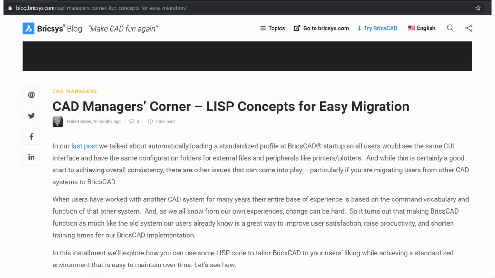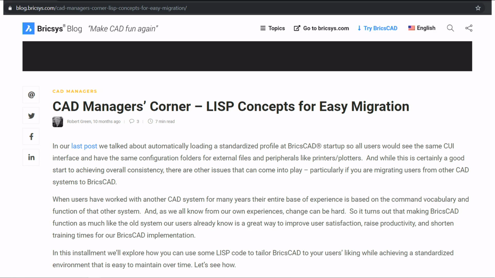Another thing is a lot of people bring over Lisp customization. And what I will do is I will point you to a resource that I have. If you go onto the Bricsys.com site and just search under my name, you'll find that there's a variety of blog posts up there that are available for you, and Lisp migration is one of them. So I've got several articles there that you can look at for controlling the startup experience, using our Blade Lisp editing tool. So I can't go through a whole class on that here, but I will point you to that resource, and I think you'll find a lot of answers there. So please feel free to go look at that.